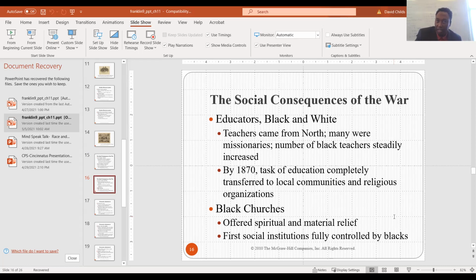Sunday school played one of the biggest roles, arguably, in educating African Americans. Because not only did Sunday school give us a Bible education, more importantly, it also played a role in reading, writing, and arithmetic. A lot of people learned how to read in Sunday school because they weren't allowed to go to the mainstream schools. So the pastor said, well, we're going to do it right here.